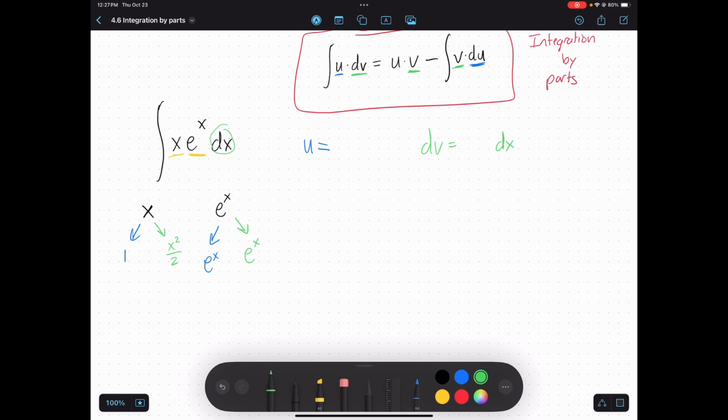So with this function, the derivative and the antiderivative were exactly the same. The antiderivative didn't complicate my function at all. So for this one, it doesn't matter which one I choose it as. I could choose it as the differentiable function, or I could choose it as the integrable function. So based off of this, we really want to pick x as my differentiable function. Why? Because the derivative is so much simpler. And if I pick e to the x as my integrable function, the antiderivative doesn't get that much more complicated.